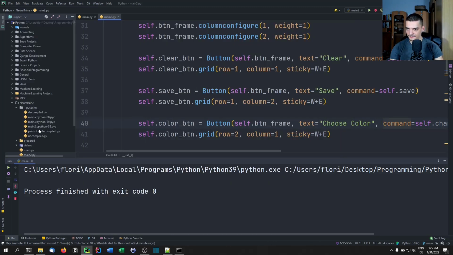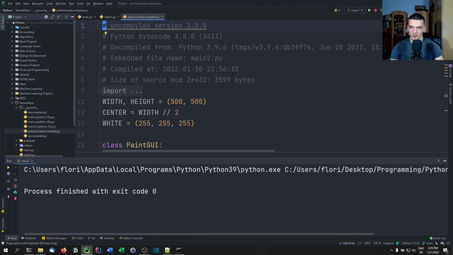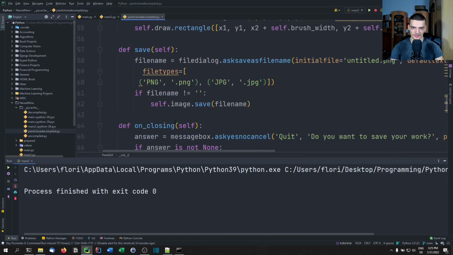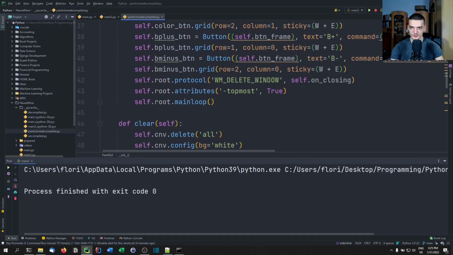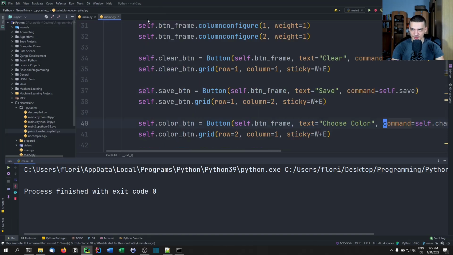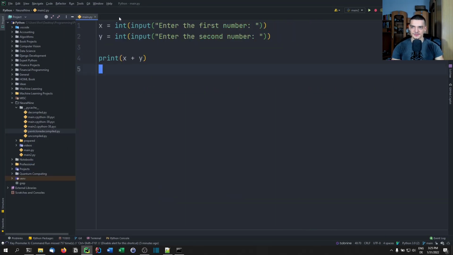And now I have this paint clone decompiled.py with a couple of comments, but you can see that I have the exact same code. Now, maybe some formatting issues, but we have the same names, we have the same functions, we have the same strings. So it's not really about making your code unreadable or safe or secret or anything. It's just compiling for whatever reason you want to compile your files. But keep in mind that when you compile a Python file like that, you can also decompile it. And again, this is not the same as turning a Python file into an executable file. It's a whole different thing that you're doing.